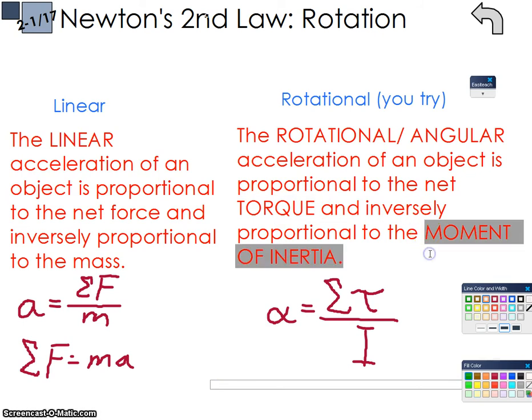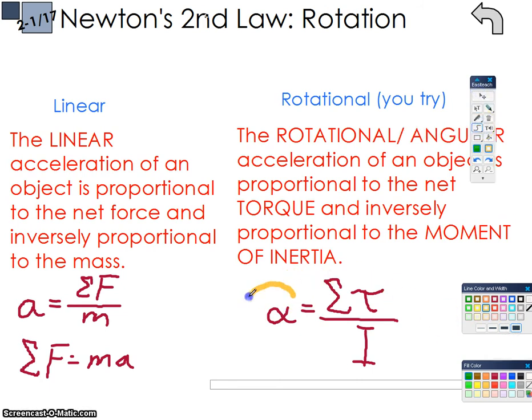And the moment of inertia is the quantity that resists acceleration. You might say a little more loosely, it's the quantity that resists motion in an angular sense or in a rotational sense. Now, these symbols, practice saying these out loud. Nobody's listening to you. Just say these one by one. Pause the video. Angular acceleration, that's a Greek letter alpha.